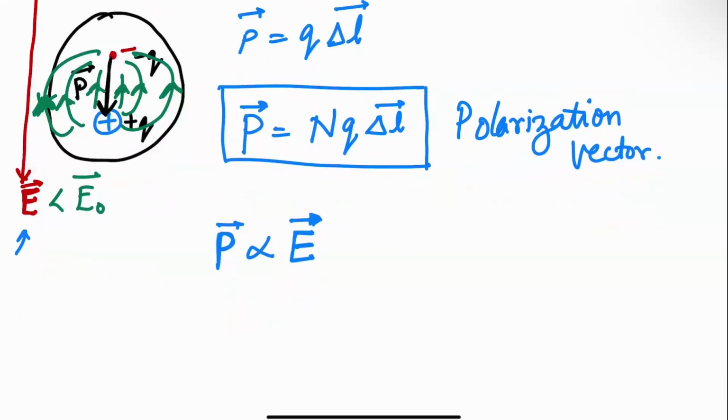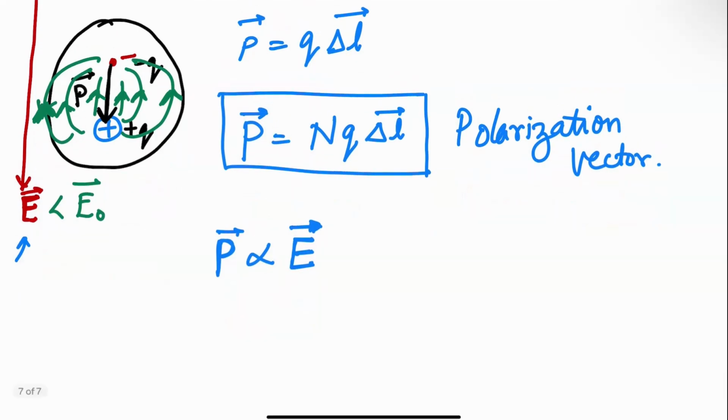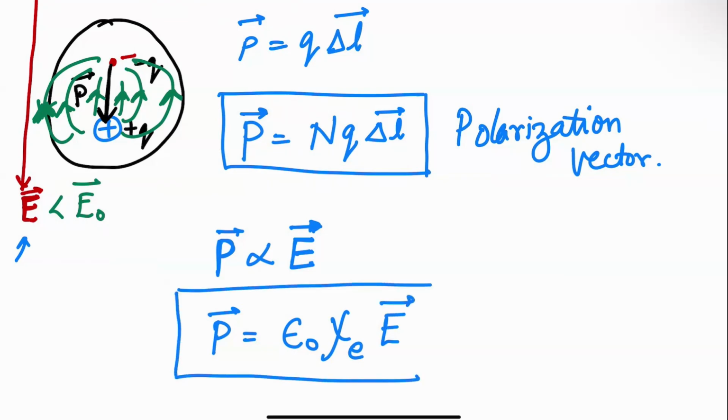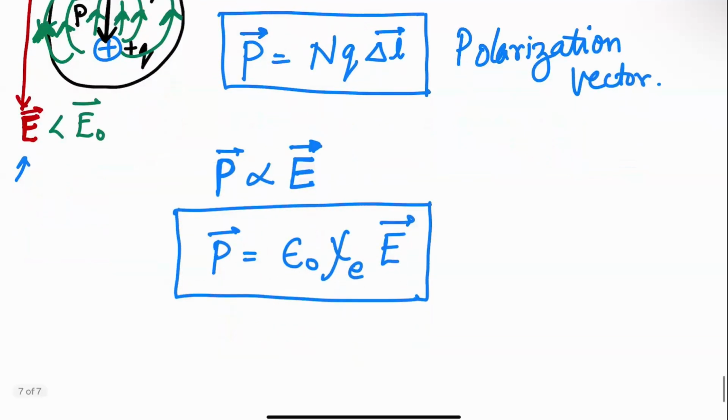That's not always true, and that's where the nonlinearity can come in these materials. We're not going to discuss that here, but if the applied electric field is relatively weak and not too crazy, then they do have a linear relationship, and that is given by epsilon naught chi_E times E. Okay, and this epsilon naught is kind of put in there, but chi_E is the constant. It's a constant. And this constant is called the electric susceptibility.